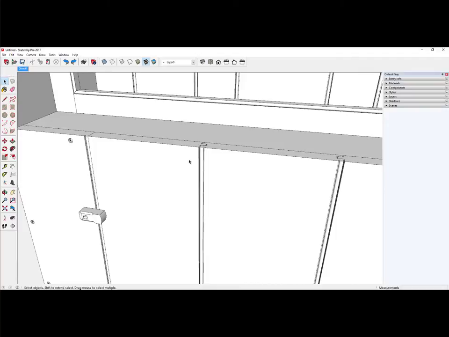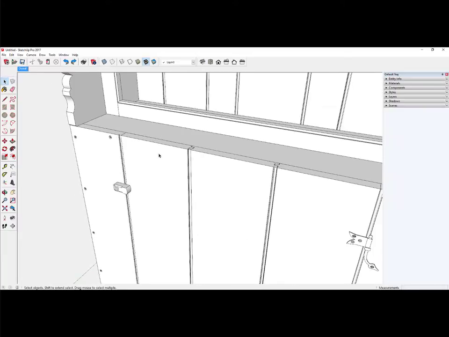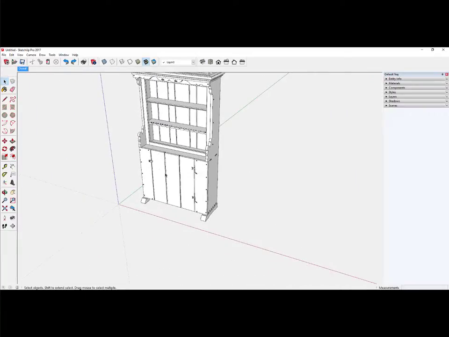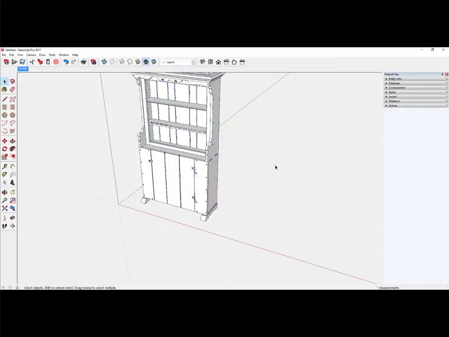It also has a bead on the front face of these tongue and groove joints. So there are three pieces making up that door, and I want to show how I go about making that in SketchUp.